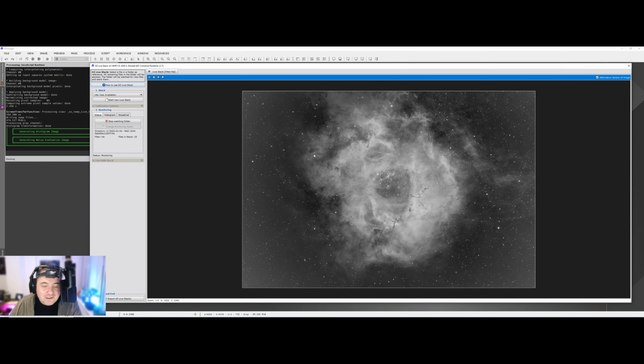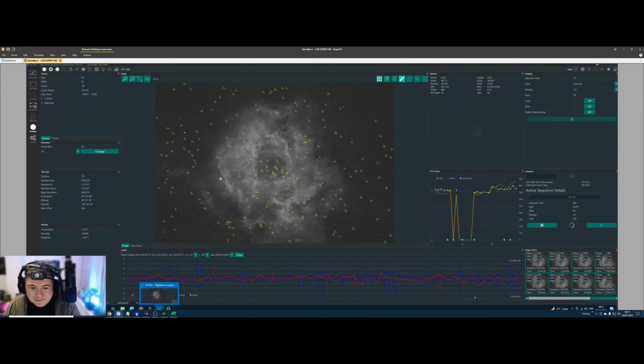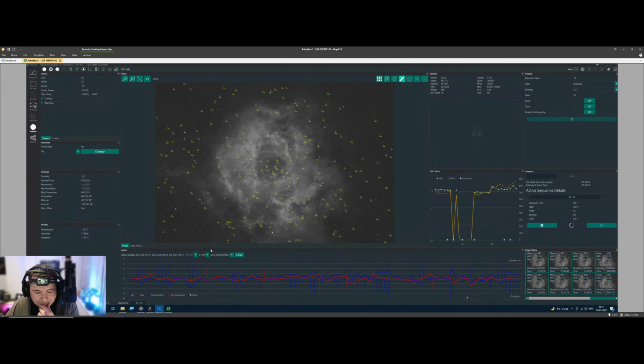Yeah, it's looking good. It's a bit overstretched for my liking in terms of what the live stack's doing, but it's great for a quick snifter at your data. So we're nearly at the end of the HA run.